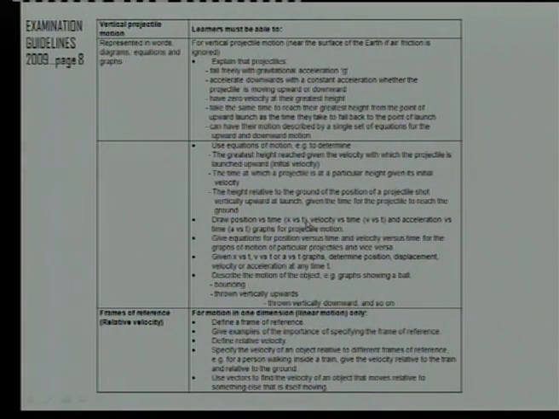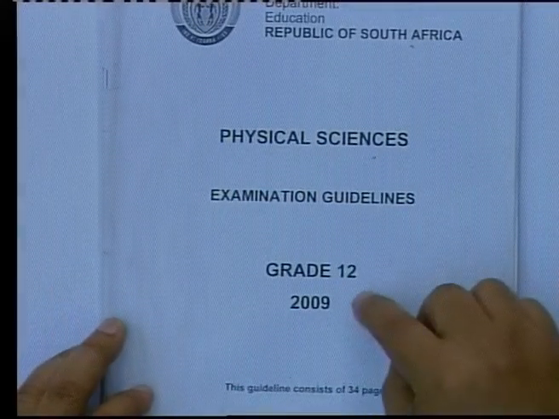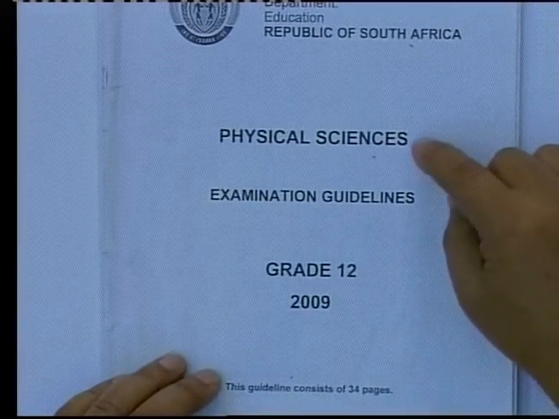But let me just go to the examination guidelines quickly to show you something that you need to know. This comes from the examination guideline 2009. And in a minute I'll show you a copy of it, but let's just see what it expects you. It tells you about vertical projectile motion, what you need to be able to do, and what your skills are supposed to be. I'll just put this up here. Not for you to read. It's too much to read. But I would like to show you the actual one, and then go to the teacher and ask the teacher to give it to you. Can I just go to the whiteboard quickly and show you that examination guideline? This is grade 12 examination guidelines, physical sciences.